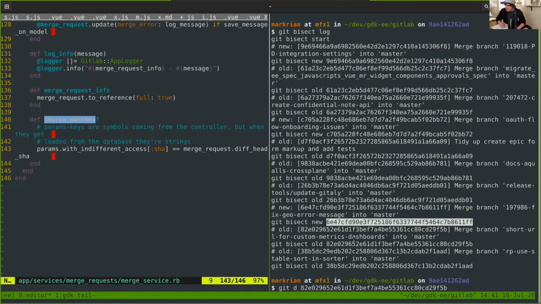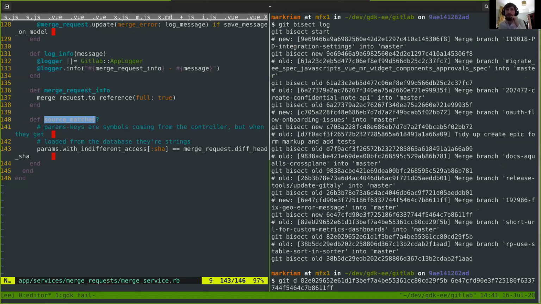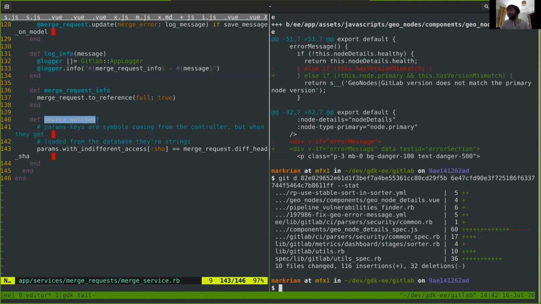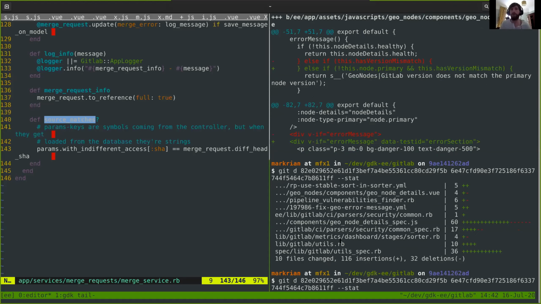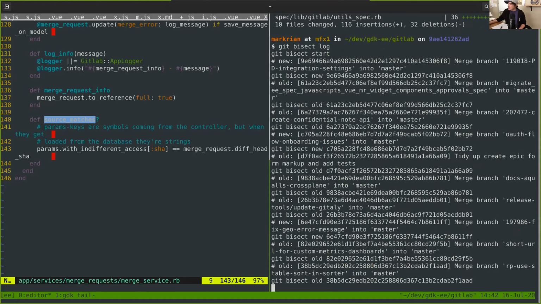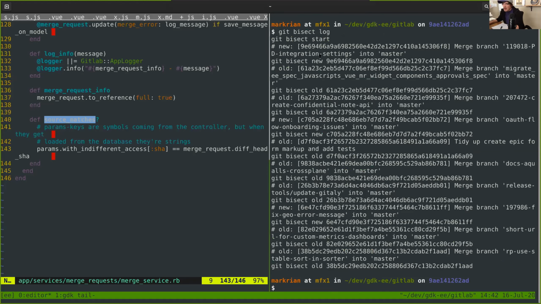So what I'm going to do right now is, I've done this wrong. 8264. So I'm going to diff the last two commits, which were new and old respectively. And let's do a stat on that. 116 lines. The bug is introduced somewhere, or sorry, fixed somewhere in there. Are these the last two? I thought the last two was above at the top. Oh, have I done that wrong? Looking at the ones that you sent, you recently sent 9AE.